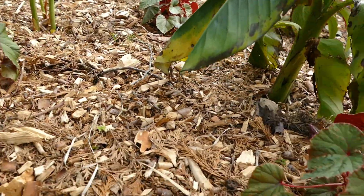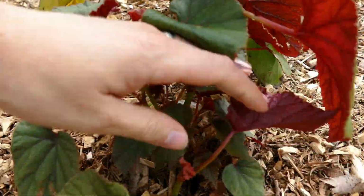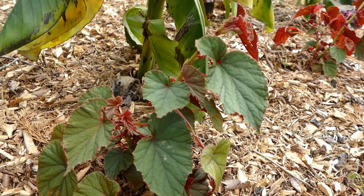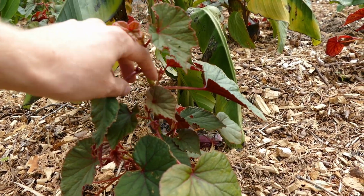They're sending up quite a lot of new shoots as well. They basically just had that one shoot when they first came up, but you can see underneath there's actually quite a lot of new shoots appearing, so they're bulking up nicely. They should survive my winters, but if they don't, what I'm going to do is take all the little bulbils, which should appear in autumn, just between the leaf and the main stem.